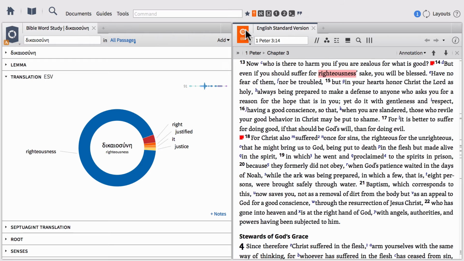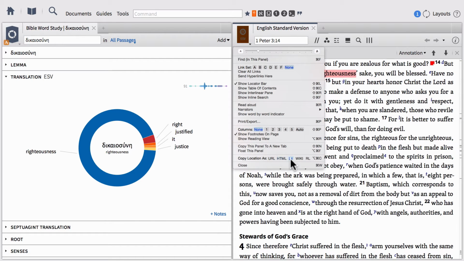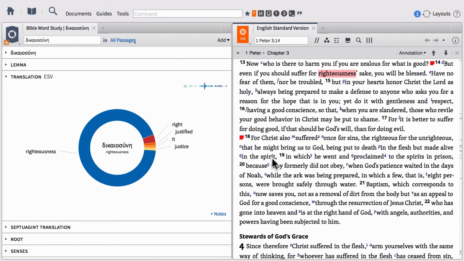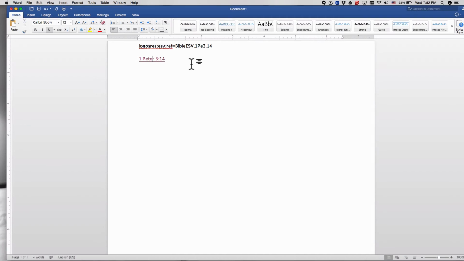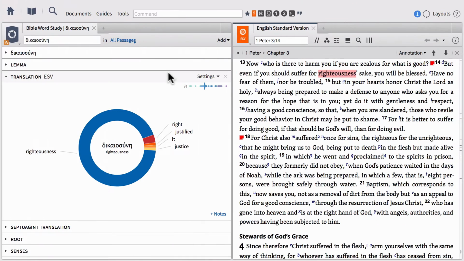So that's what it used to do. That's what an L4 export does, or L4 copy location does. So that was what URL used to do. Now instead we can click this URL option, go back to our Word document. We'll go ahead and paste that in. And notice that instead of a Logos resource code, it now connects you to a web browser or a website called ref.ly. So in essence, when you click this link, it's going to open a web browser and then launch the resource out in your Logos library.